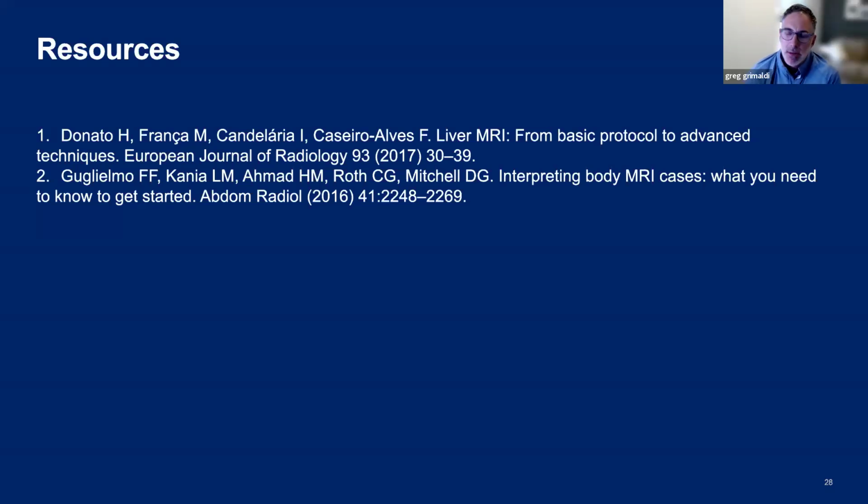No, we typically just use routine MRCP to look for strictures. EOVIST is used in some instances to help look for bile leaks and the anatomic detail and level of a bile leak. So if you have a postoperative patient where you suspect a bile leak, you can do a nuclear medicine study to define that leak. A regular MRI with normal extracellular contrast agent can help you identify collections. But if we have a high suspicion for a leak, we usually take the patient off the table, do another patient, put them back on at 1 hour, and you can actually define whether there's contrast that's leaking out of the biliary tree, and you can often define what the level of the injury is. So it's more helpful for bile leak, but not necessarily for stricture in patients with a stricture from a hepatic artery clot.